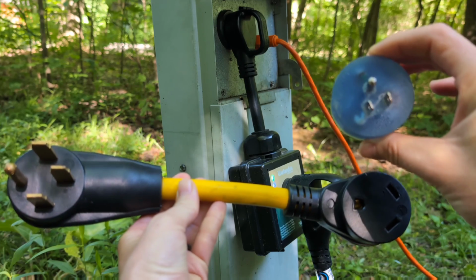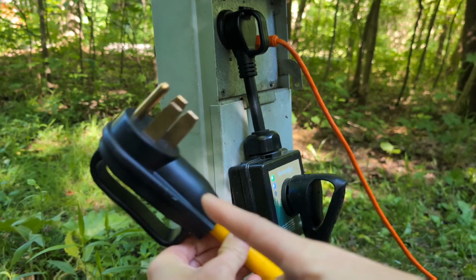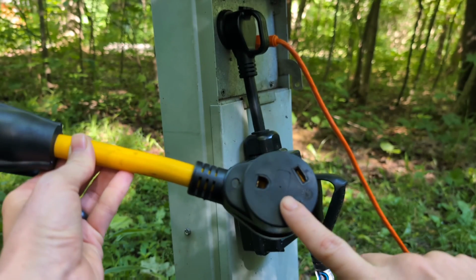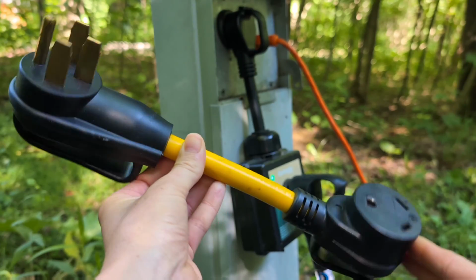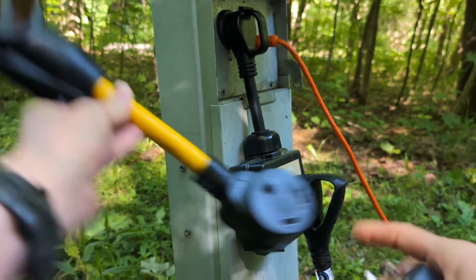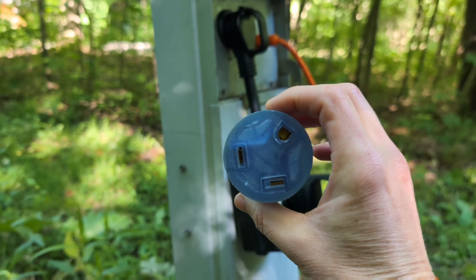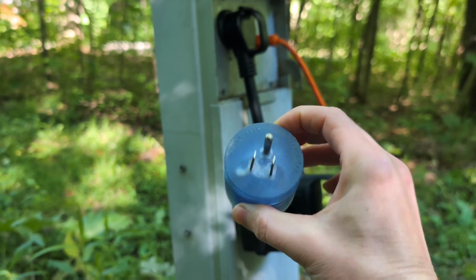When you're using adapters, something you need to understand is they're not just adapting, they're also reducing. So even if I plugged into a 50 amp connection, it's getting reduced to a 30 amp connection. And my cable for my trailer is still only 30 amps. So my trailer is not going to magically become a 50 amp powered trailer. It's still getting reduced to 30 amps. So same thing if you reduce down to 15 amps. Yes, you're plugging in your 30 amp power cord, but the source you're drawing from is still only 15 amps.